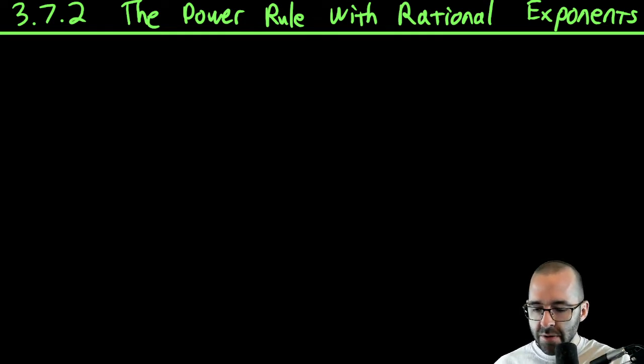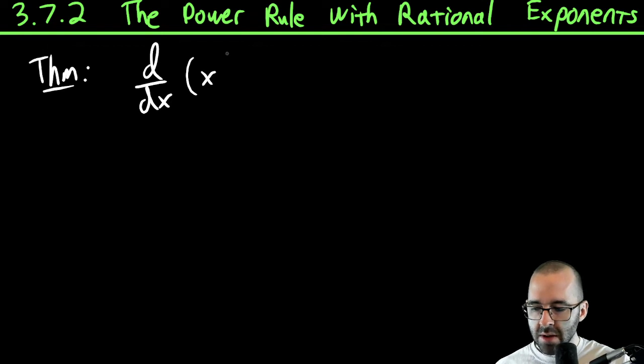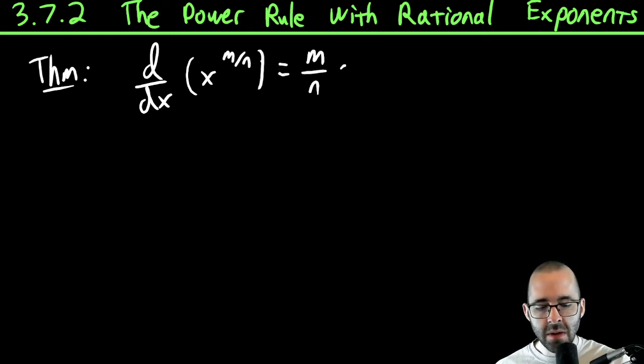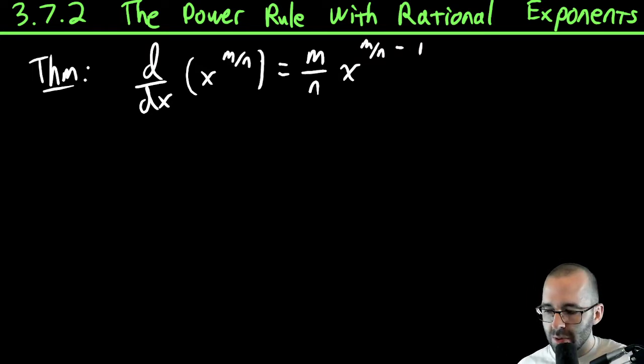So we've talked about the power rule before, and when we introduced the power rule, I said it was for basically any exponent, even though technically at that point we could only prove it for integers. But the power rule works even if your exponent is a fraction, even if it's a rational exponent. And you use the power rule the same exact way. Bring down the exponent and subtract 1 from the exponent. Power rule is exactly the same, and it works for fractions, for rational exponents as well.